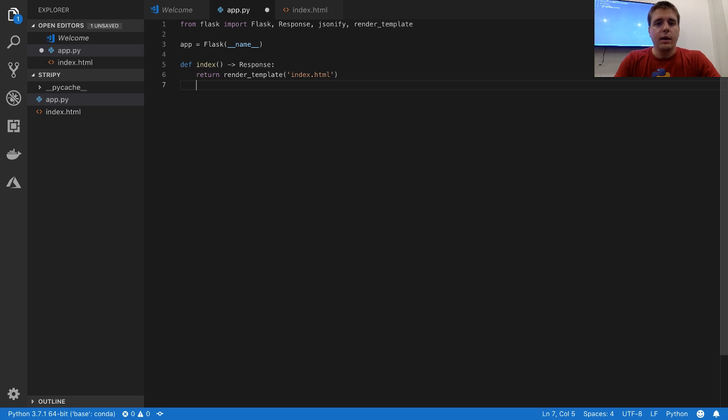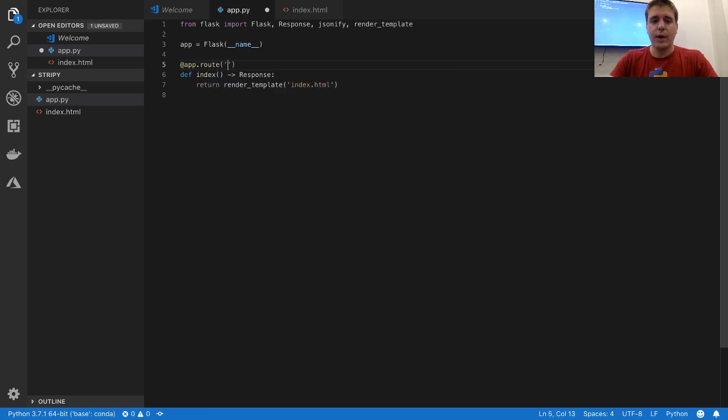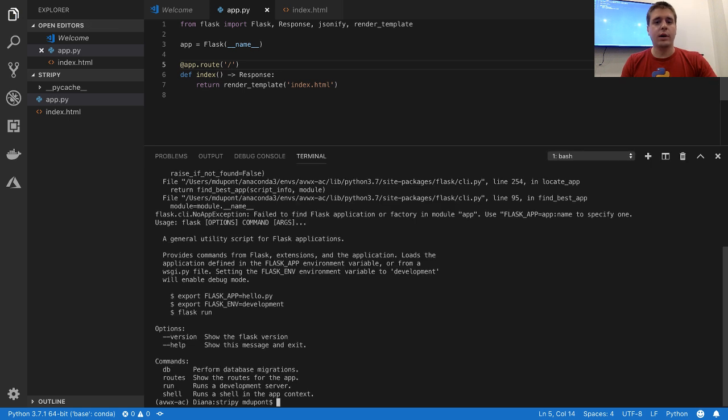index.html. And the last thing we need to do is we use a decorator to actually connect it to our application. We route it, and it's just at the root. And that is our Hello World Flask app for serving that file, essentially. I need to quickly export FLASK_APP equals. Actually, I don't even need to do that. Yes, decorators are. Yeah. So a decorator in Python is a function that takes a function and returns a function.